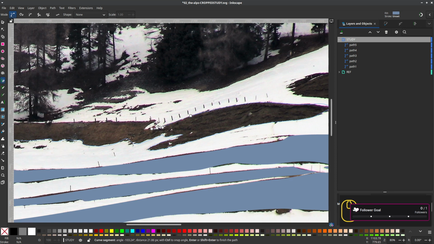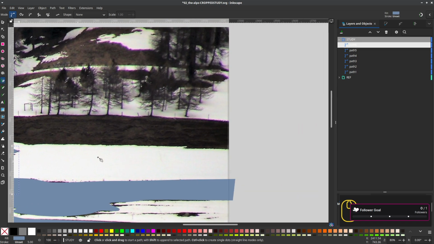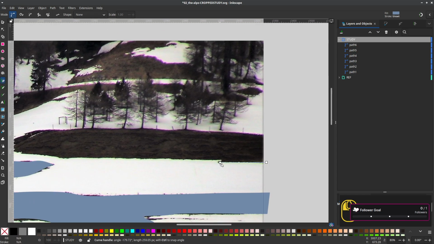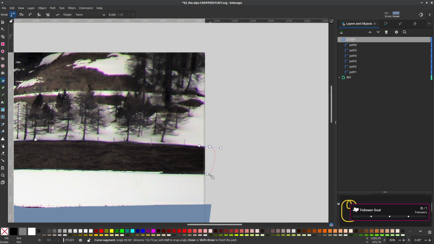Because this shape is a bit ragged. Okay, I'm going to leave out this little detail there, because I am not going to be interested in that one. And let's finish it off like this.